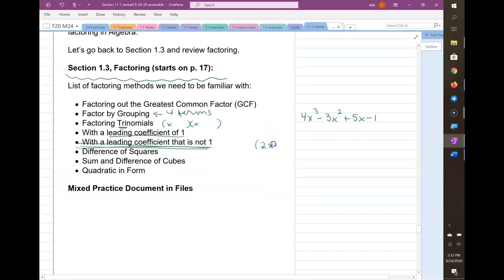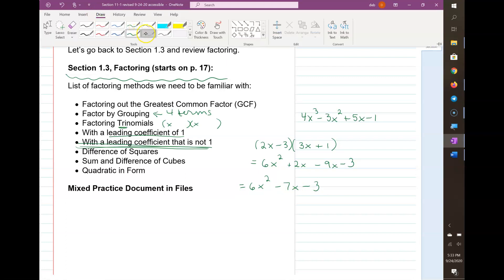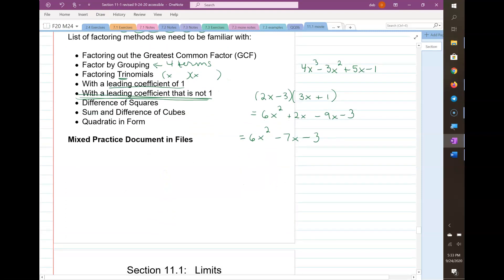I'm going to show you how I would make the problem up. I would go 2x - 3 times 3x + 1. So that's going to give me 6x² + 2x - 9x - 3. So then combine my like terms and I get 6x² - 7x - 3. People have lots of different ways of factoring. Any way that you have is fine with me. I just want to show you a method in case you don't have one. So the leading coefficient is called a, and the constant is called c. And this method is called the AC method to remind you how to get it started.